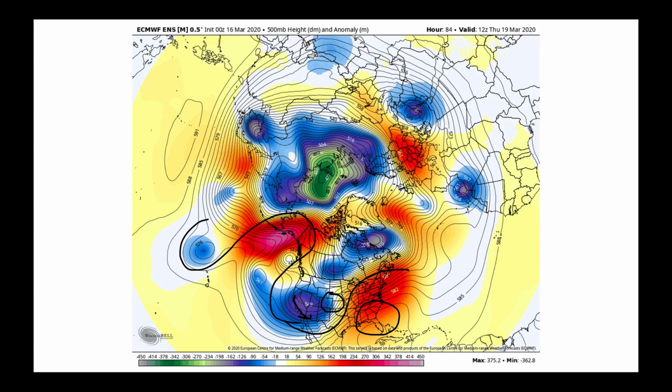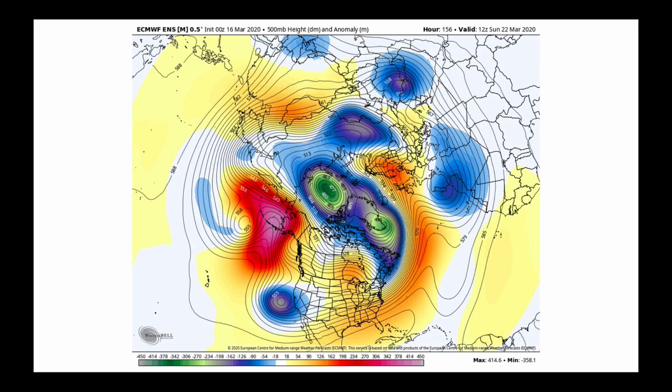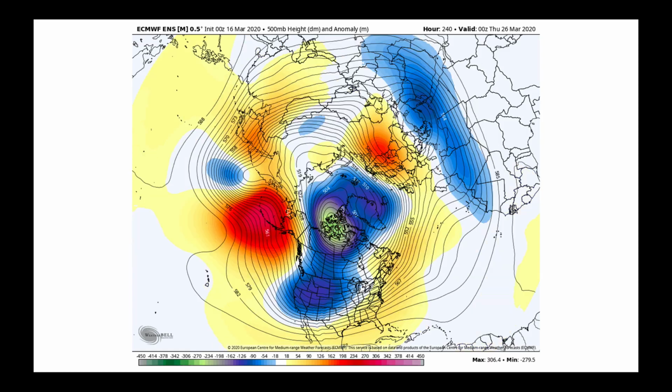So let's fast forward from Thursday into the weekend. This is now Sunday. I'm going to be watching most carefully the position of this ridge as it's now forecast to slide back over toward the Aleutian Islands. This is round 3. So round 1 was this past weekend, round 2 is this week, and round 3 is this cutoff low you see right here that's coming through by the time we start next weekend. This one will be causing a main show right here, middle of next week, and we're going to talk about that in a few moments.